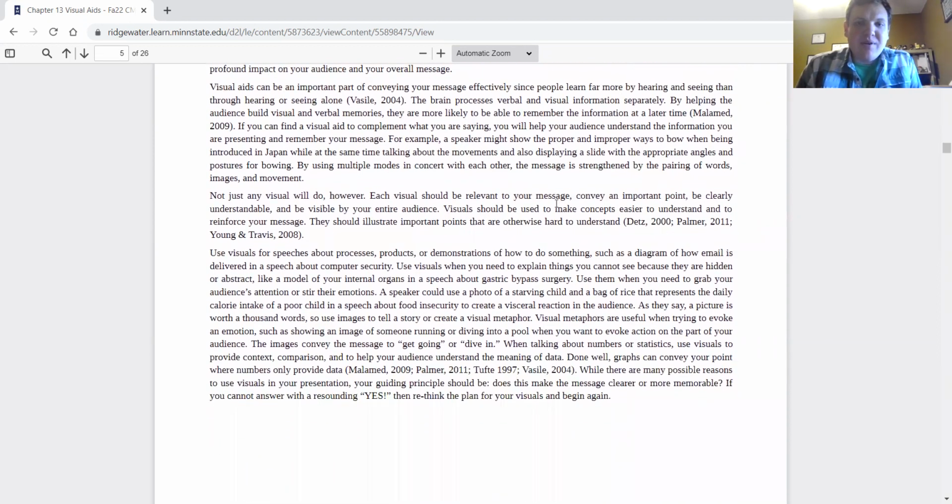So visual aids help convey your message by adding another element. So we're not just listening to your speech, we're also seeing the speech and seeing the information in some form. So again, what's effective? You don't want to write out your speech and put it on a PowerPoint, right? You don't want your audience reading your speech off the PowerPoint because that distracts them. Then they're not listening to you. They're just either reading the presentation or listening to you.